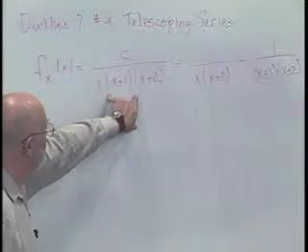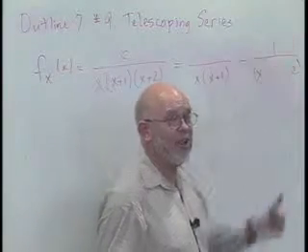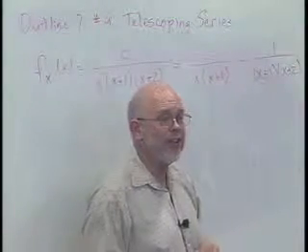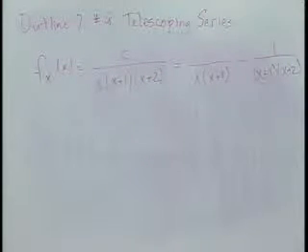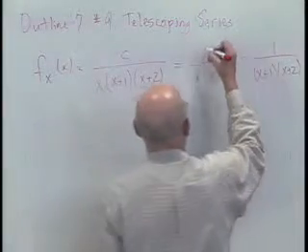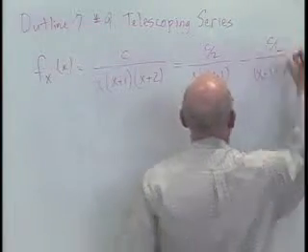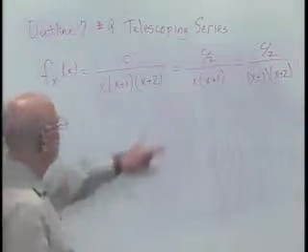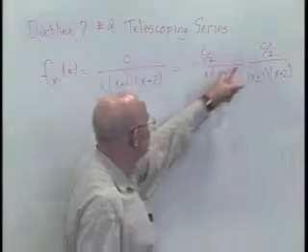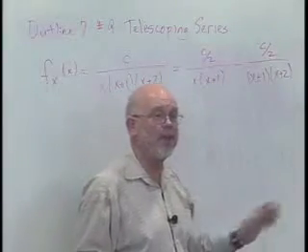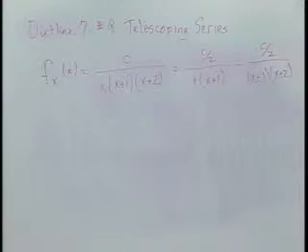And when I put these over this common denominator, I'll have an x plus 2 here minus an x here. That will give me an extra 2 that I have to get rid of. And therefore, I can write this as c over 2 divided by this minus c over 2 divided by that. When I add these two fractions, I multiply this by x plus 2 and this by x in order to get them over a common denominator. x plus 2 minus x gives me 2. That kills off the 2 I have here.